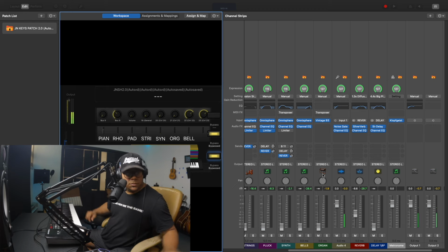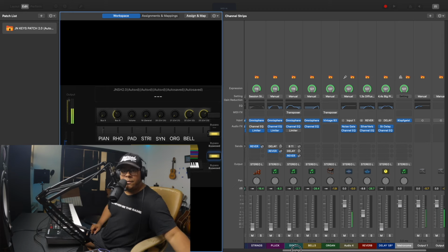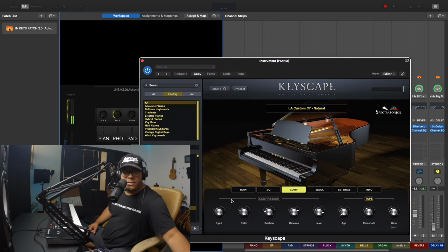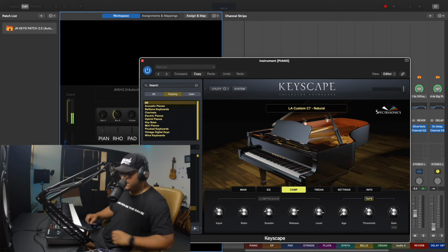This is the actual piano sound. I'm using Keyscape. You guys can see I'm using the natural preset from the LA Custom C7. Reverb is off, EQ is off, compressor is off. I'm only running the tape machine. That's what I'm using. This is the sound.